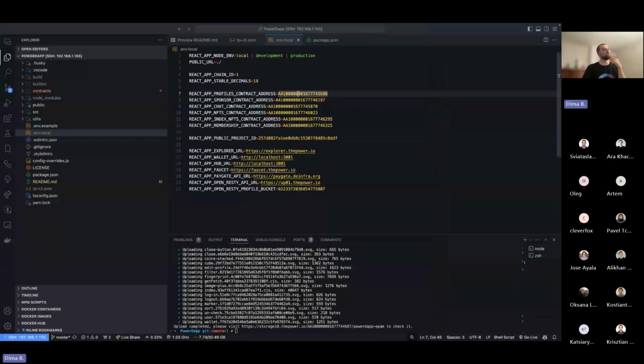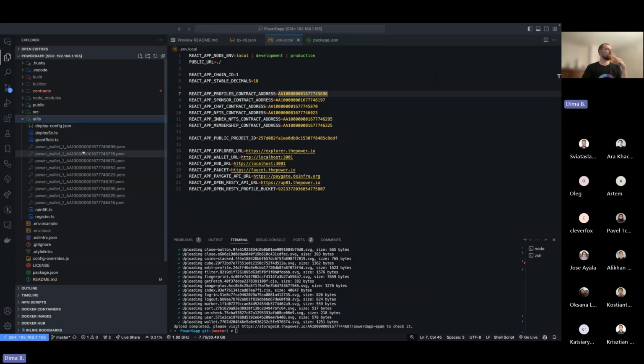When you deploy your contracts, you will have your own account numbers, and you fill the number of accounts into these fields.